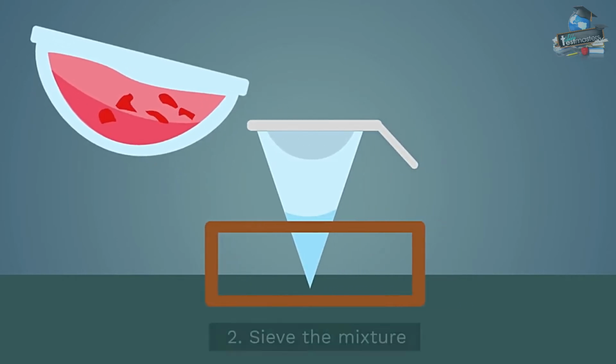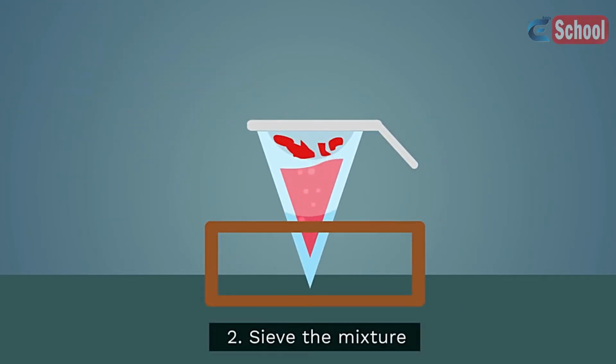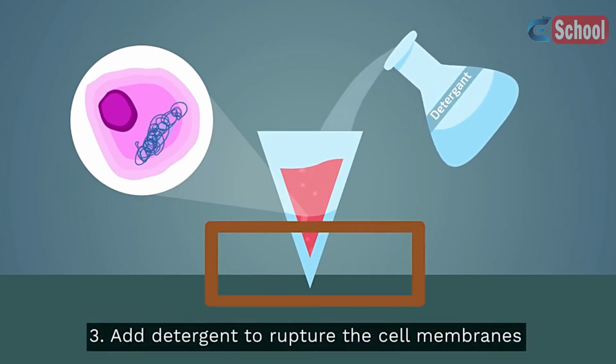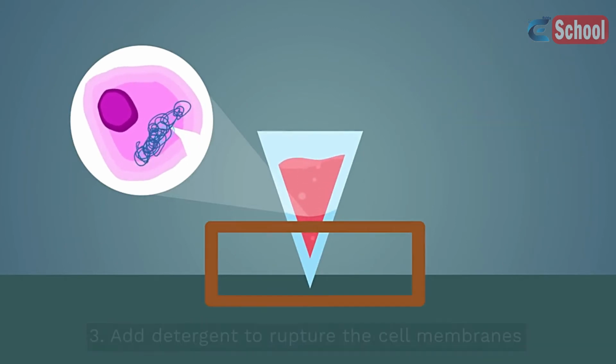The next stage is to pass the liquid through a sieve and collect the fruit soup. This will contain all the strawberry cells with the DNA inside the nucleus. To break apart the membranes surrounding the cell and the nucleus and release the DNA, you add some detergent, such as washing up liquid, to the soup. This ruptures the cell membranes.